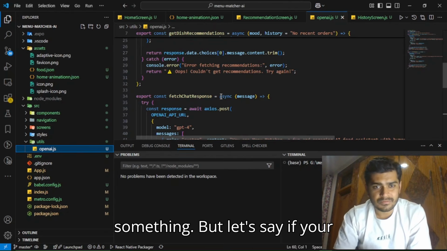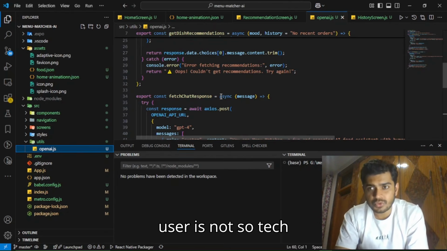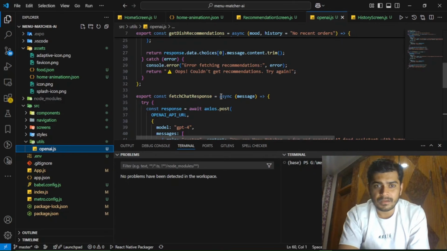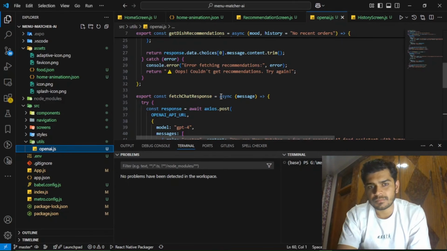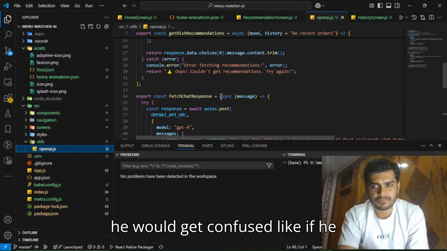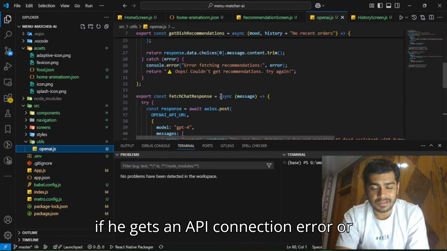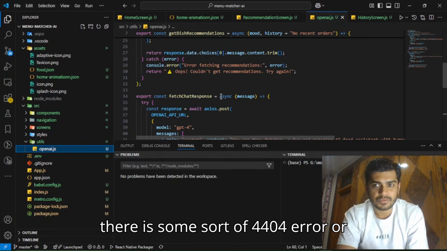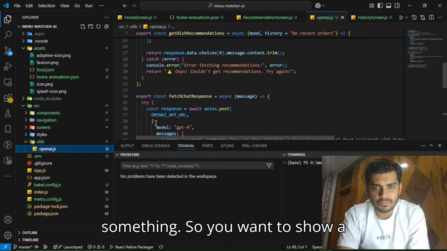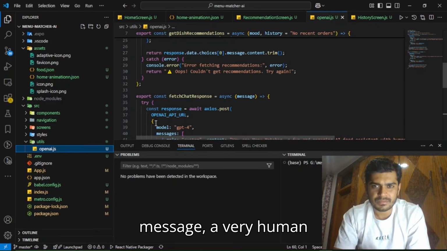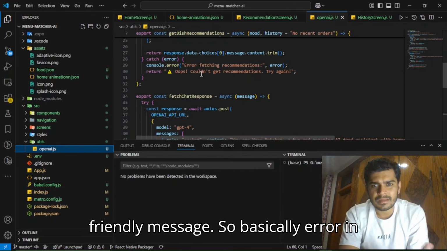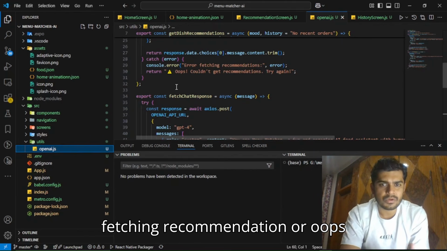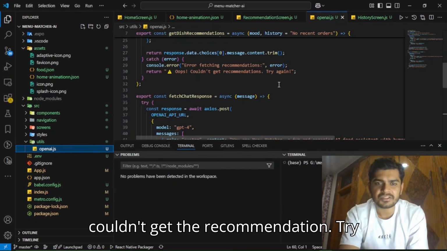But if your user is not so tech friendly, he would get confused if he gets an API connection error, or some sort of 404 error. So you want to show a very human-friendly message. So basically, error in fetching recommendation, or oops, couldn't get the recommendation, try again.